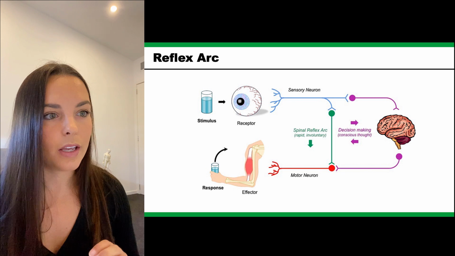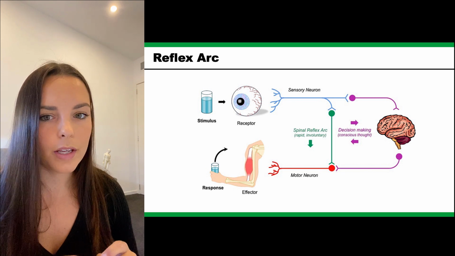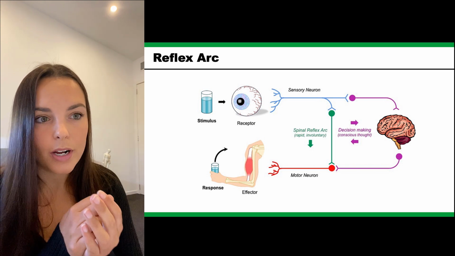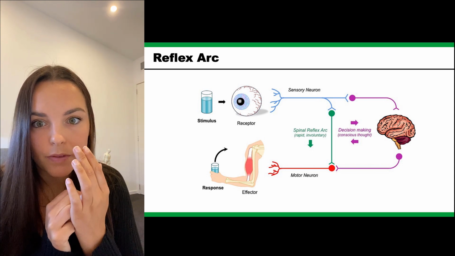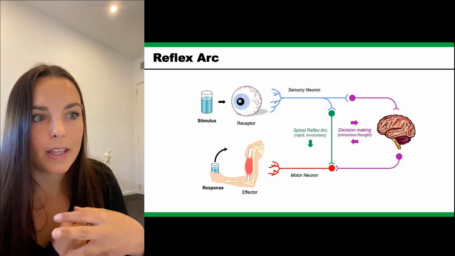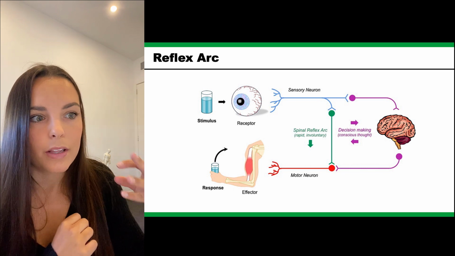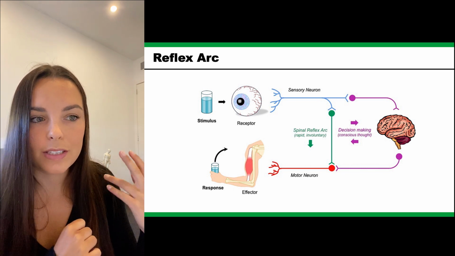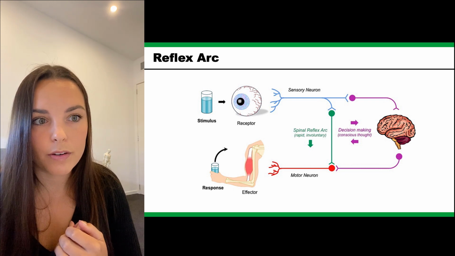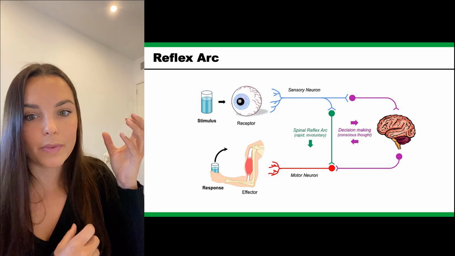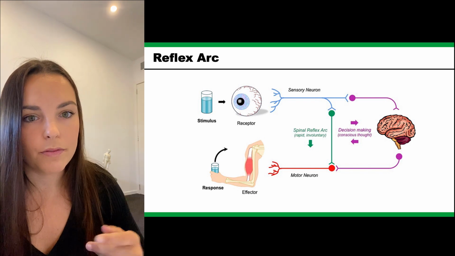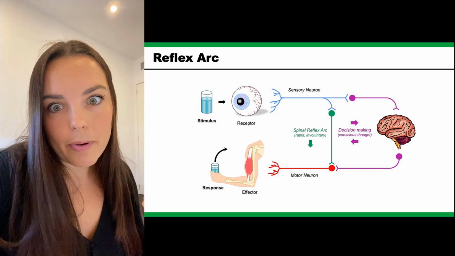So let's have a look here. Another image that you can see: you're looking at a glass of water. So in the eye, the sensory nerves are called photoreceptors. So the photoreceptors are seeing the glass of water. They're sending that message back to the brain. The brain's making this conscious decision to pick up the water, and that's sending that via the motor fibers to the muscle to say, pick up that glass of water. Whereas if this was a reflex arc, we'd have that rapid involuntary movement that would bypass the brain.